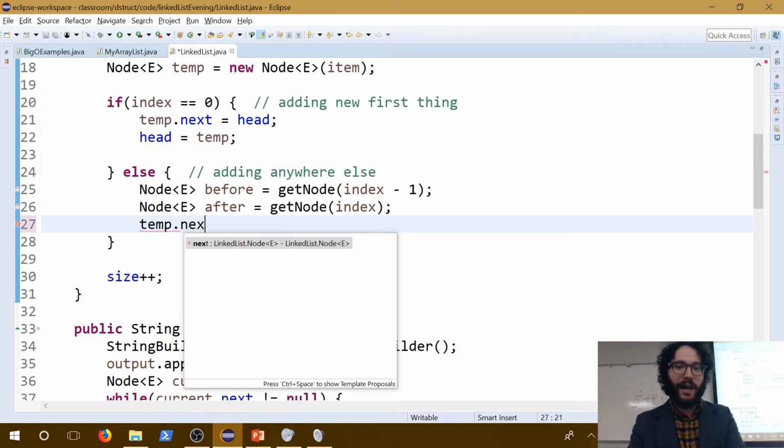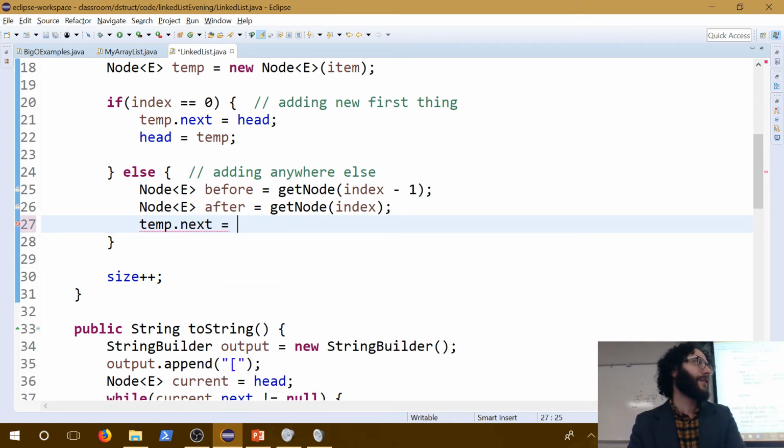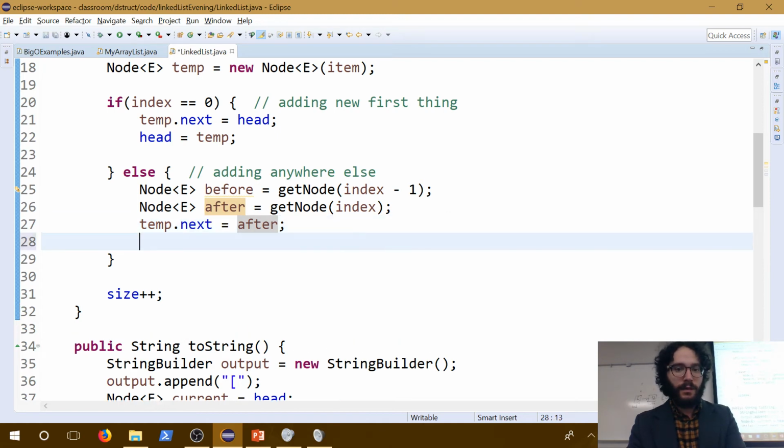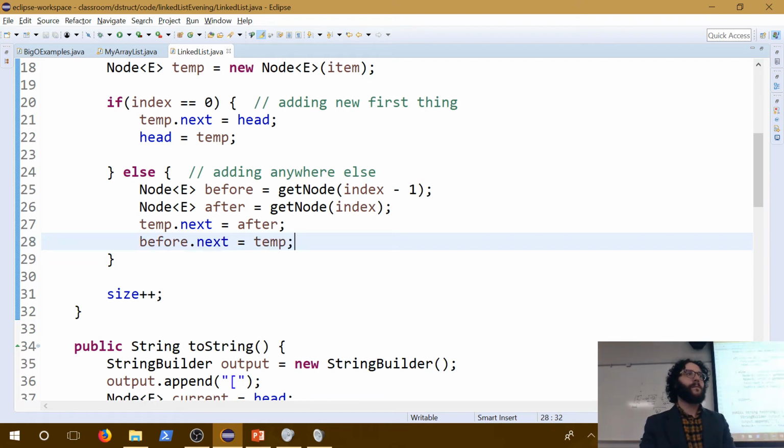So we say temp.next. Inside of its next variable, we are going to store the memory location of after. Make sense? And then we update the list to accommodate this new reality. Before next now points to temp. That makes sense to everybody?